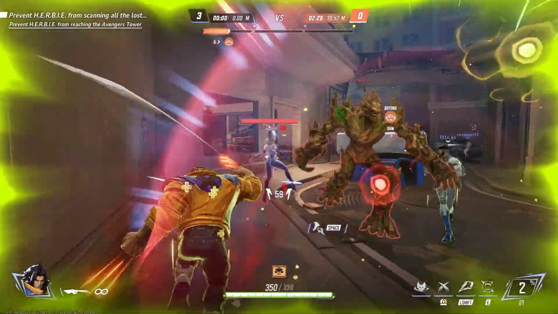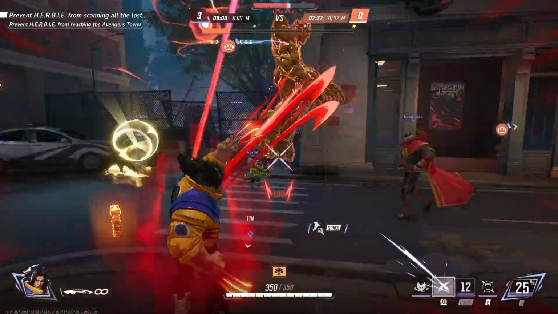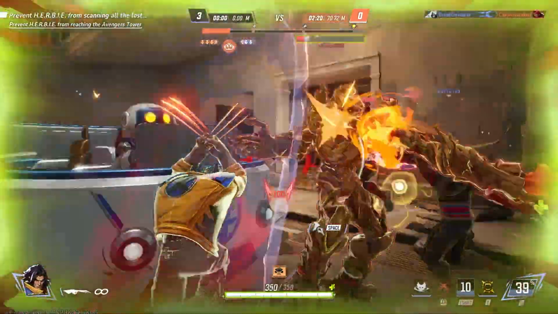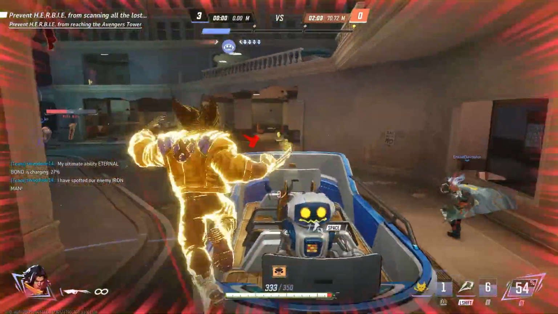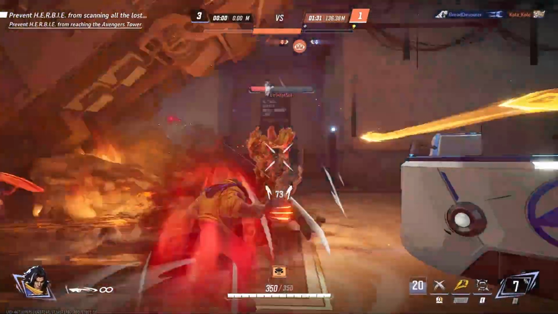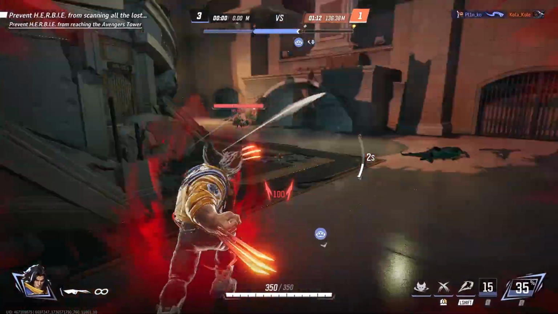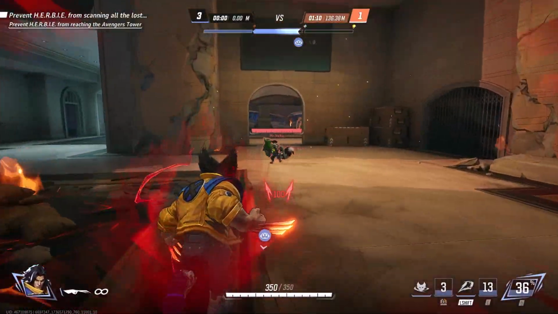There we go, good ult. I wanted to use it on this magic, but it's okay. You win some, you lose some. I'd like to come back to my team, right? Get a little bit of this health back. Good, Groot's ult gone. Because this rocket is just going to keep them alive.